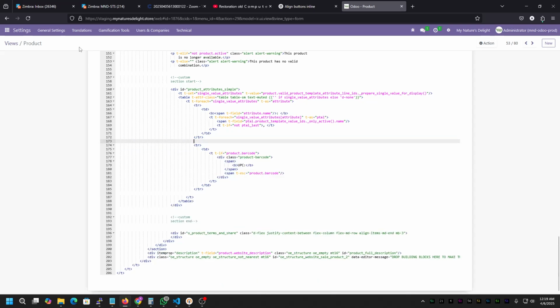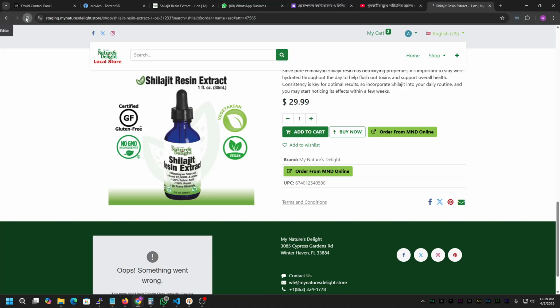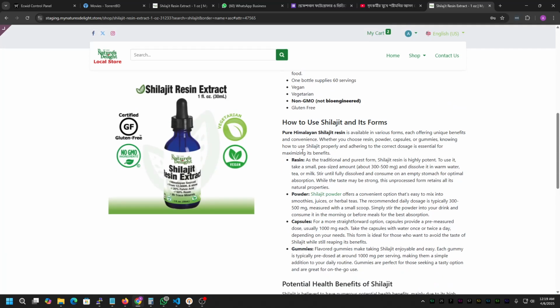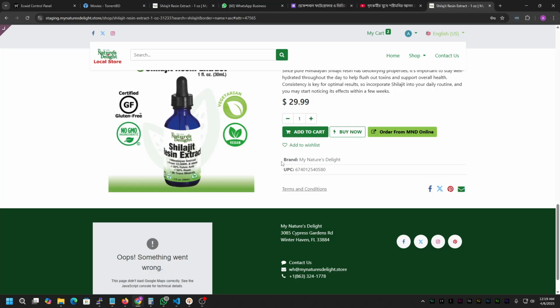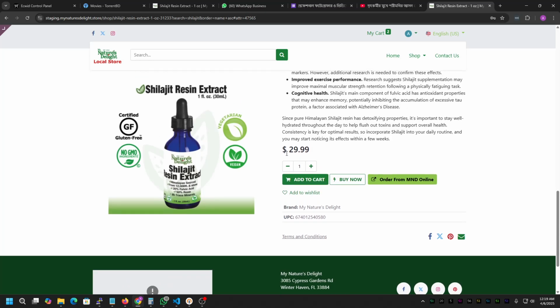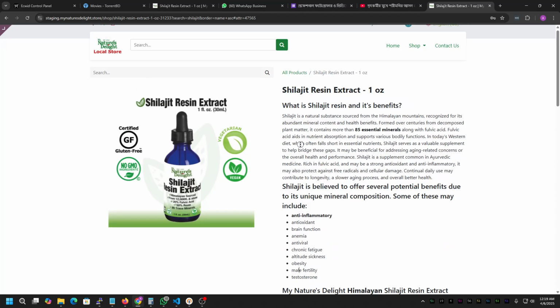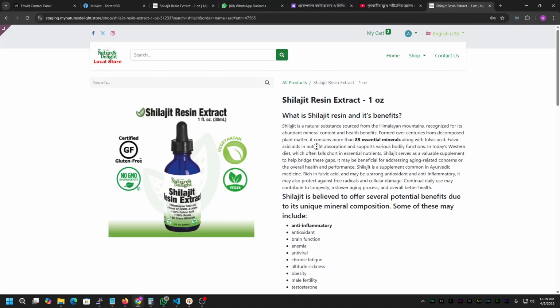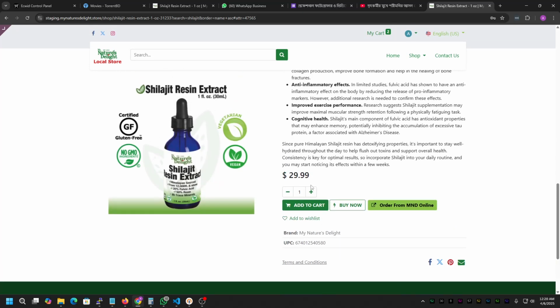Make sure that after doing any customizations you have saved it, like this. Okay, so I should see it after reloading the page. Okay, let's go. Yes, we already got rid of this section. If you want, you might pull the price on top of these sections, where you can do that. So I will do that in the next project.